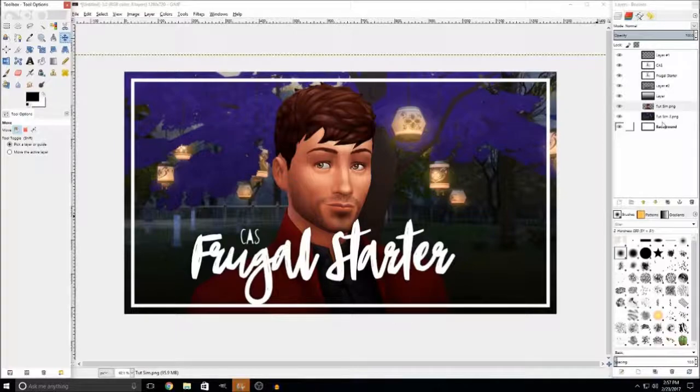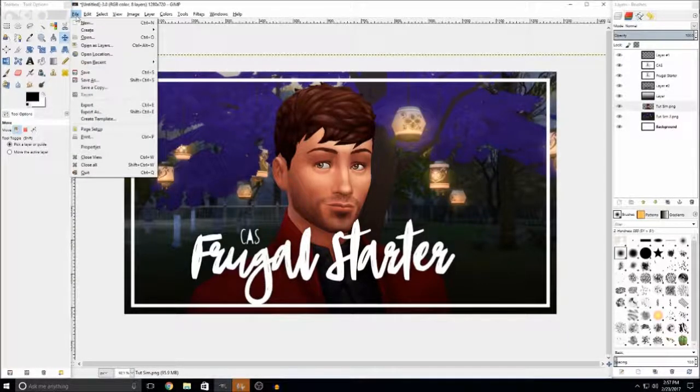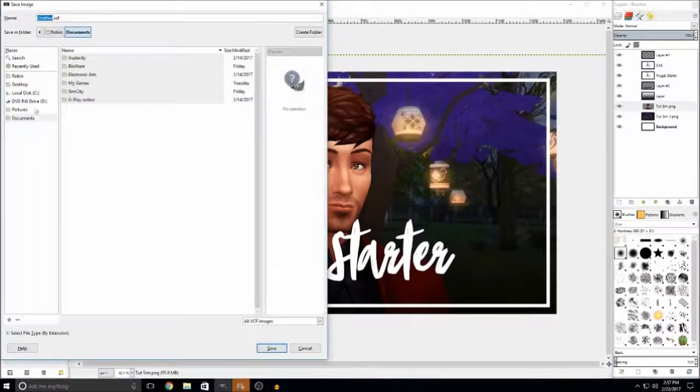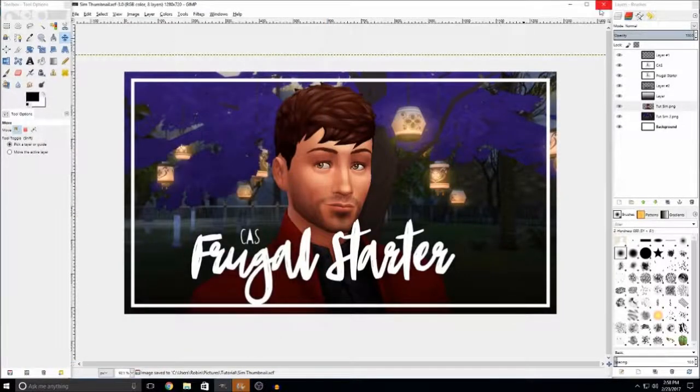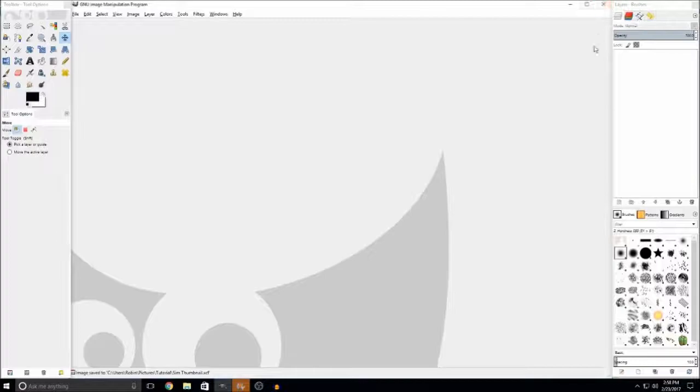Now, to prevent you from having to start from scratch every time you make a thumbnail and keep your thumbnails from looking completely different, you can go to File, Save As, and then you'll just go wherever. I'll just make a quick folder real quick, and then you'll want to save it as like sim thumbnail or something. Sorry, you'll probably be able to hear my typing because this keyboard is stupid. But you just save it as whatever, and then you don't change this. You make sure it's a .xcf, and then you can save it. And if you accidentally close it, it's whatever.